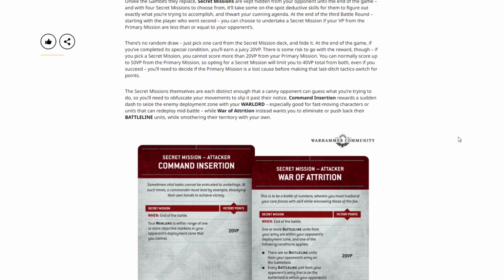Unlike the gambits they replace, secret missions are kept hidden from your opponent until the end of the game, and you have 4 secret missions to choose from. It'll take some on-the-spot deductive skills for them to figure out exactly what you're trying to accomplish and thwart your cunning agenda. At the end of the 3rd battle round, starting with the player who went second, you can choose to undertake a secret mission if your victory points from the primary score are less than or equal to your opponent's. There's no random draw.